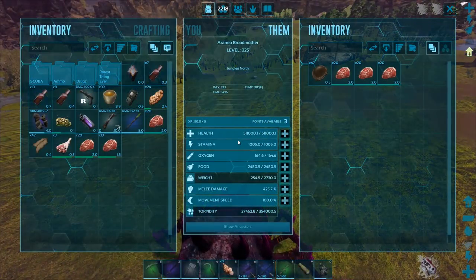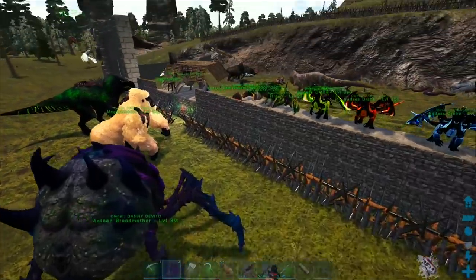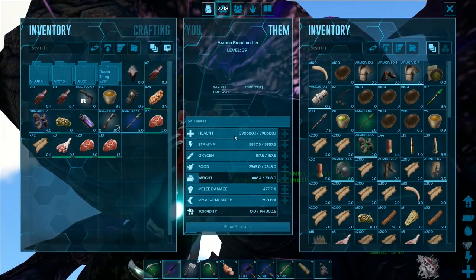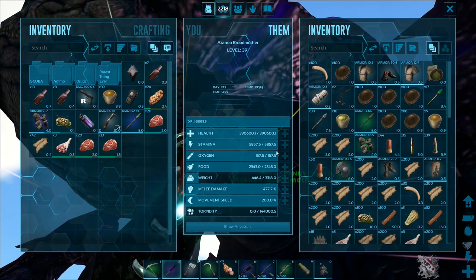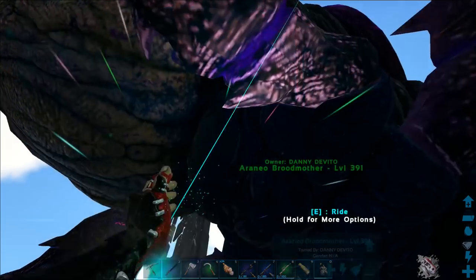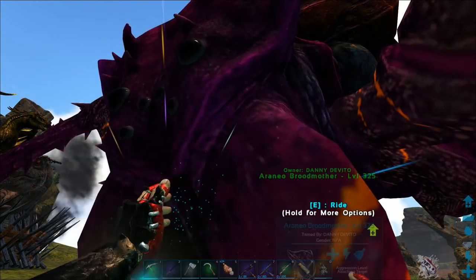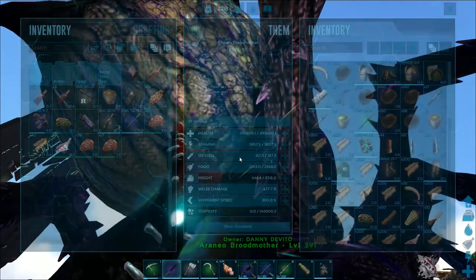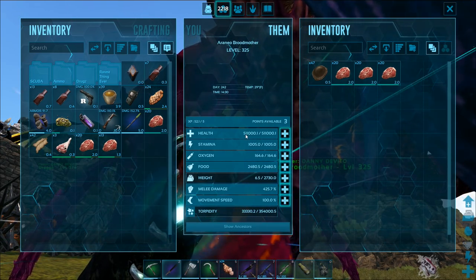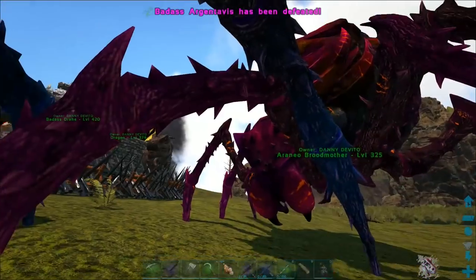Carry weight's 2730. Okay, let's get a little bit closer. Compare these stats, even though it is a lower level, 391 compared to 325. Let's see what the stats are for our other broodmother. 390,000 health, 5,800 stamina, 3,300 carry weight, 477% melee damage, and 200% movement speed. What about you? Your movement speed's 100%. Melee damage is 425 baseline. Whoa, is that higher than the maxed out? Almost 477 compared to 425. Carry weight was like 3,300. She's got 500,000 health compared to 390,000? Yep, 390,000 health there.